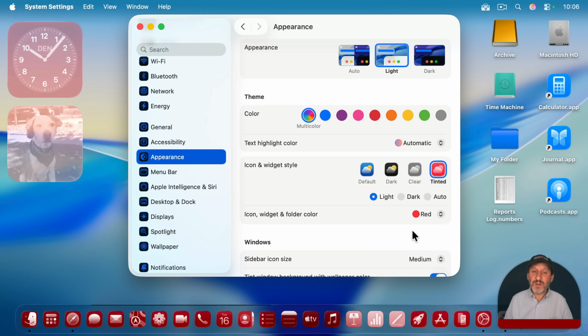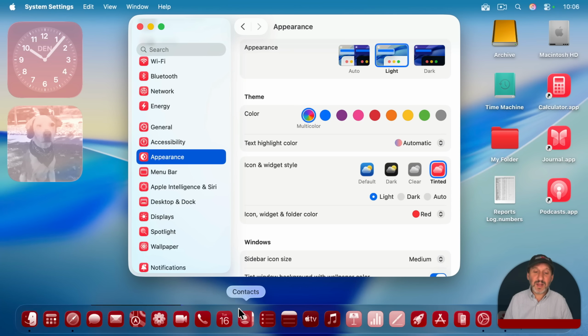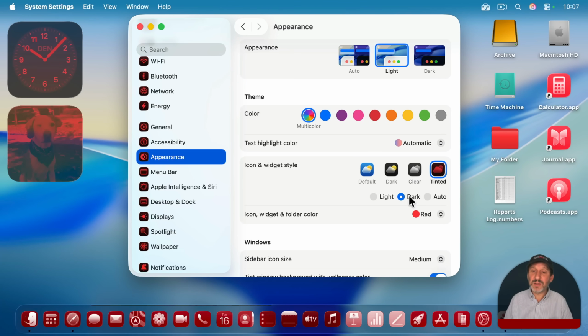So this color choice is going to not just affect folders, but everything else as well. If I choose red here, not only do the folders change to red as before, but now you can see the icons in the dock, on the desktop, and even the widgets here, they all change to that color as well. Notice also the color of the icons in system settings change. This only happens when there's a solid icon like this. When it's a symbol like in the Finder, you won't see any change. So you could pick the color here, go between the dark versions and light versions of those colors with this setting here. Auto, just like with clear, will then go with the general appearance, either auto, light, or dark mode for your whole display.